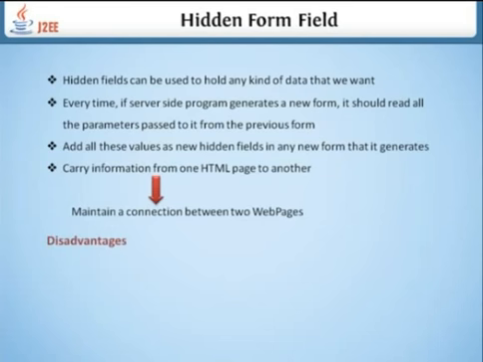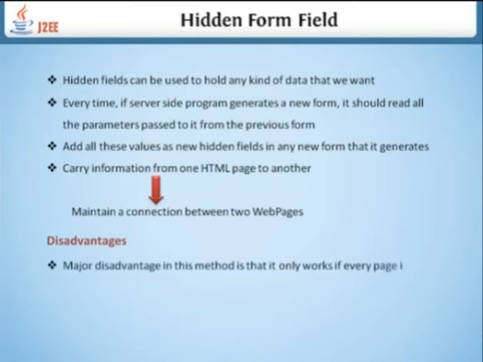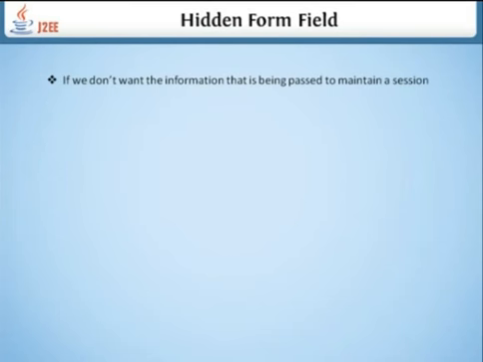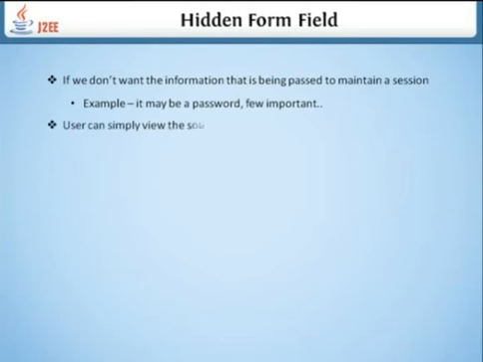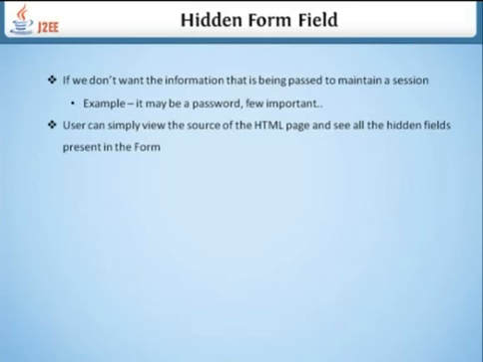The main disadvantage of hidden form fields: the major disadvantage in this method is that it only works if every page is dynamically generated. Also, if we don't want the information being passed to maintain a session, for example an important password, to be exposed, the user can simply view the source of the HTML page and see all the hidden fields present in the form.